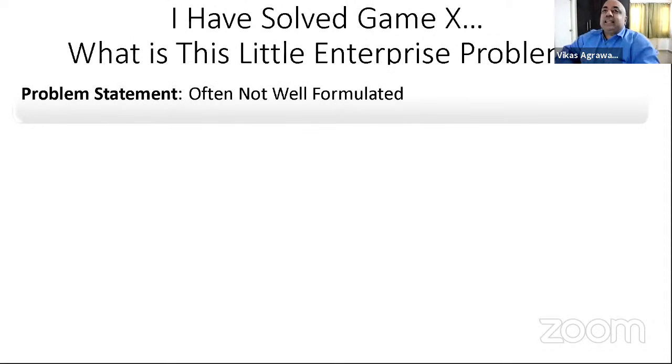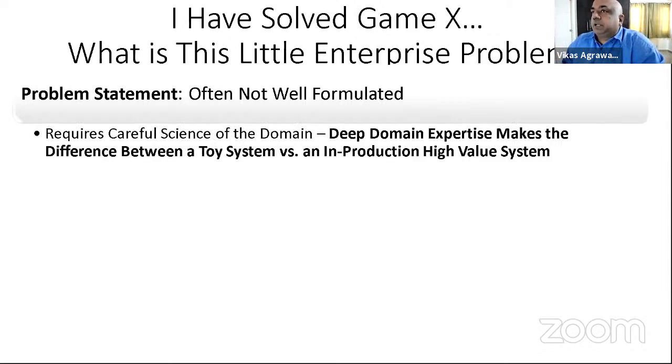So you might say, well, I have solved chess, I've solved Go, I have a system which automatically solves games. What is this little enterprise problem? So let me tell you what it is. Well, the challenge is with games, the problem statement is very well formulated and very well formulatable. In the case of enterprise problems, the problem statement is often not well formulated. It requires careful science of the domain to even formulate the problem.